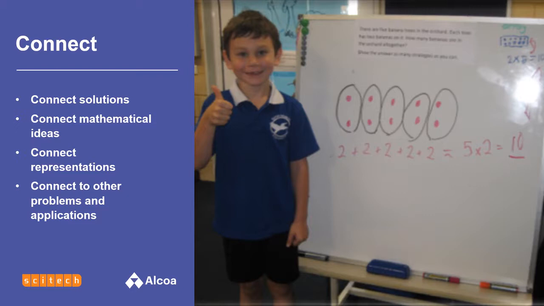Now this is great because it connects to the students what they've done and helps them to see and make sense of this new strategy in terms of what they've done. That's the process of connecting. Now there's even more connection that goes on because it's very easy to see from his diagram, and he demonstrates by placing the 2's underneath each column and showing the addition to show how this is like 2 plus 2 plus 2 plus 2 plus 2, but how this is also equal to 5 lots of 2, which is 10. Fantastic.